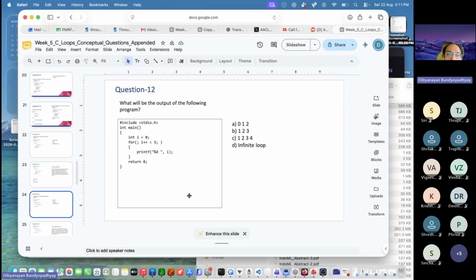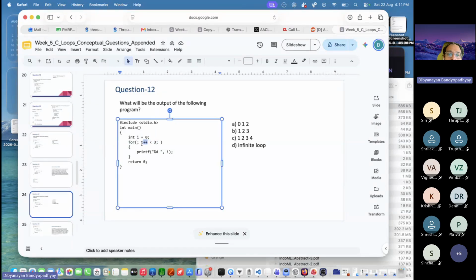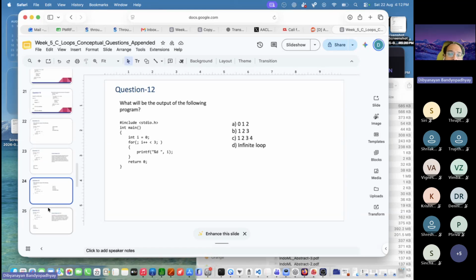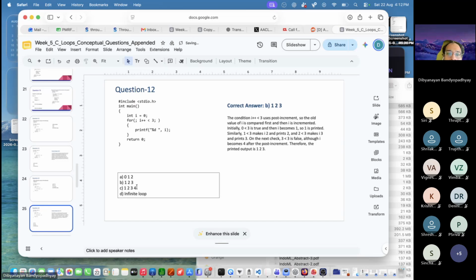Is it? It is the post increment, not pre increment. Carefully see it. Okay, so let me explain actually. Yeah, it is 1, 2, 3.